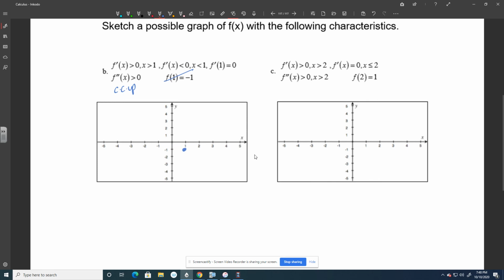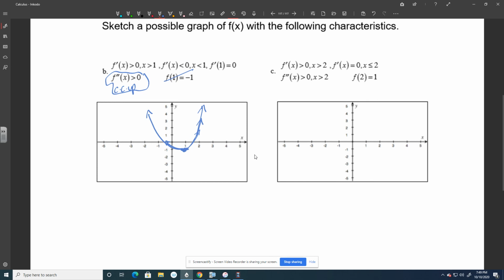So at this point, my derivative is 0. So that's going to be a minimum or a maximum. But if I know that it's concave up, then we know that that's going to be a minimum of some sort. What else does it tell us? F prime of x is greater than 0 when x is greater than 1. So my slope, I'm increasing, and f prime of x is less than 0 when x is less than 1. So that just means I'm decreasing, right? So I'm decreasing, I hit 1, I get to my minimum, and then I start increasing. So I've just got a parabola.